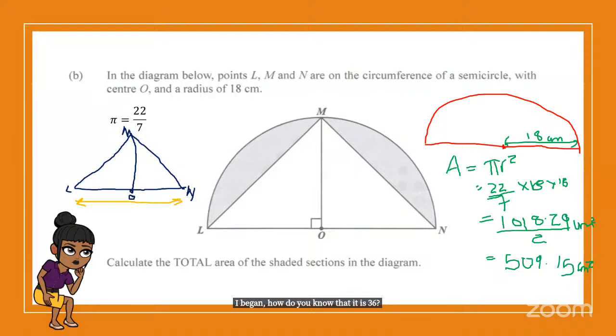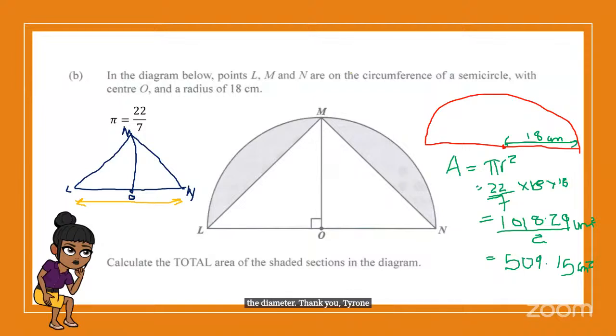Miss, because on the semicircle, the radius was 18. Put in some letters now. Tell me one of the radii you're speaking of. From O to N was 18, and now you're finding the base, so 18 plus 18 is 36. So LN would be what of the circle? The base? No, the circle we are talking about now. Diameter. The diameter. Thank you, Tyrone.